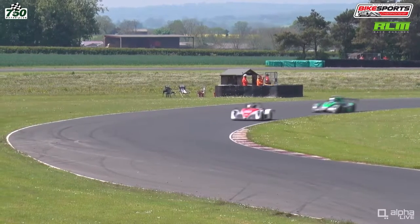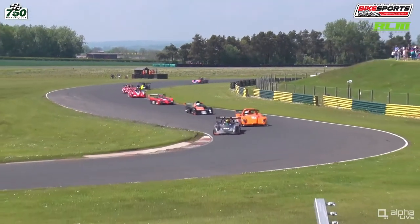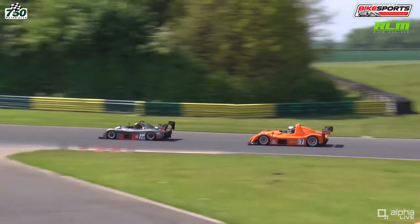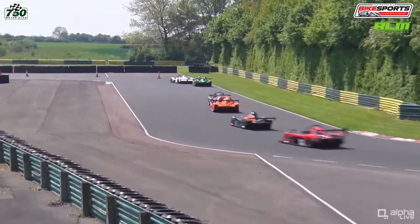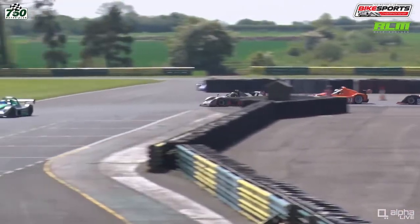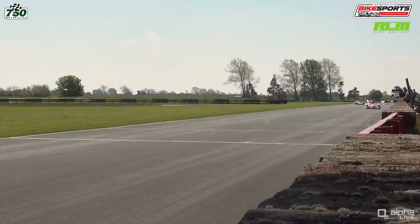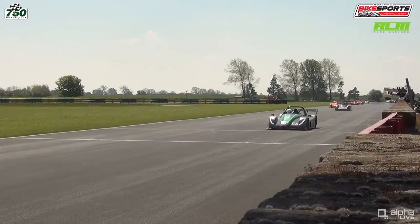He's gone through. The two leaders are already heading through the complex. This is the fight for third and fourth position, featuring the Sabre Scala of Steve Bell and the class-leading Leon Morrell. Radical runs two classes: Class A for tuned engines, Class B for production-based engines. There is another class as well, but we don't need to worry about that this weekend.